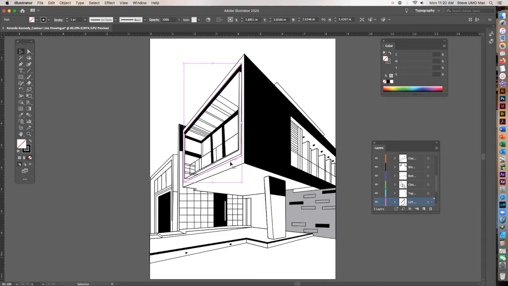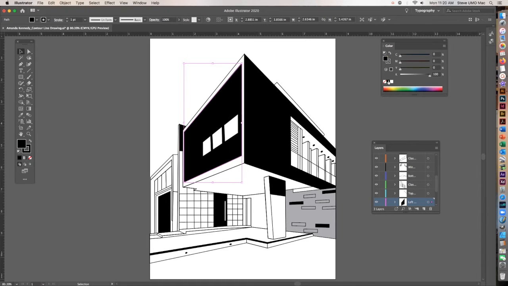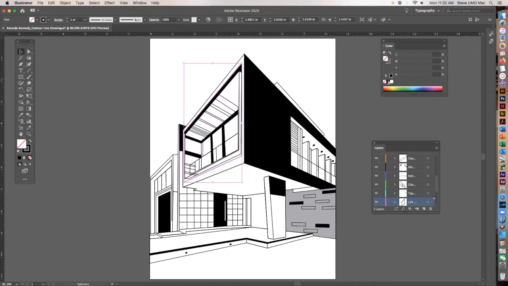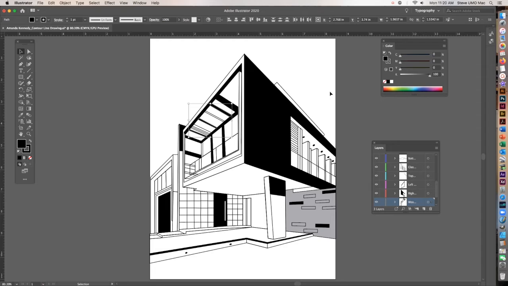Here's another case where probably, well, nah, I don't know about that. We'll undo that. I might instead decide to fill these things. So I could shift click every other one, or shift click all of them to add to the selection. So you can kind of take your time.